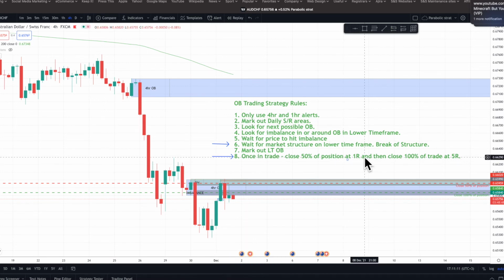With this, I always get 3R. 3R is my target for the day. I trade 3 trades in a day. So that's basically how I trade, guys. So you will see I hit this trade today, and there was another trade too. I actually had 2 trades today.